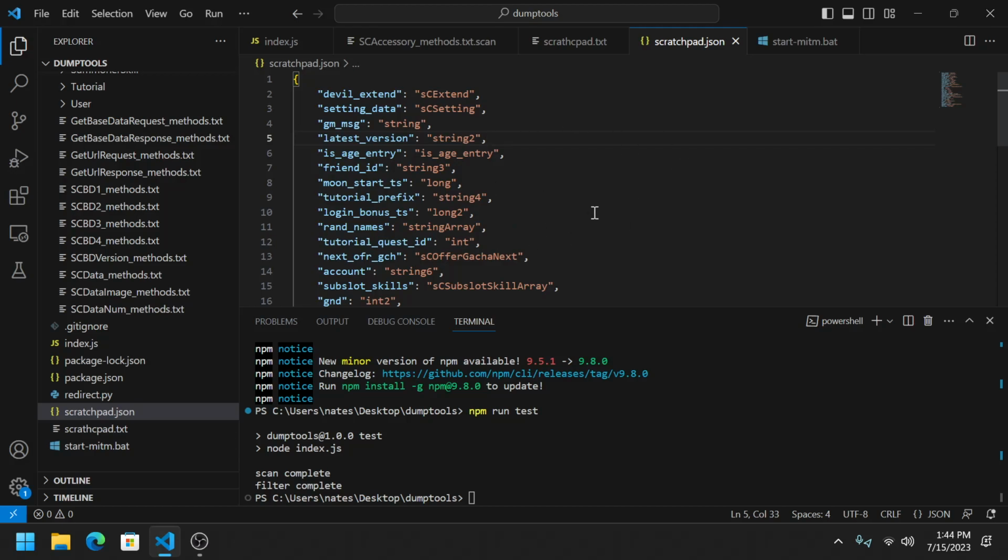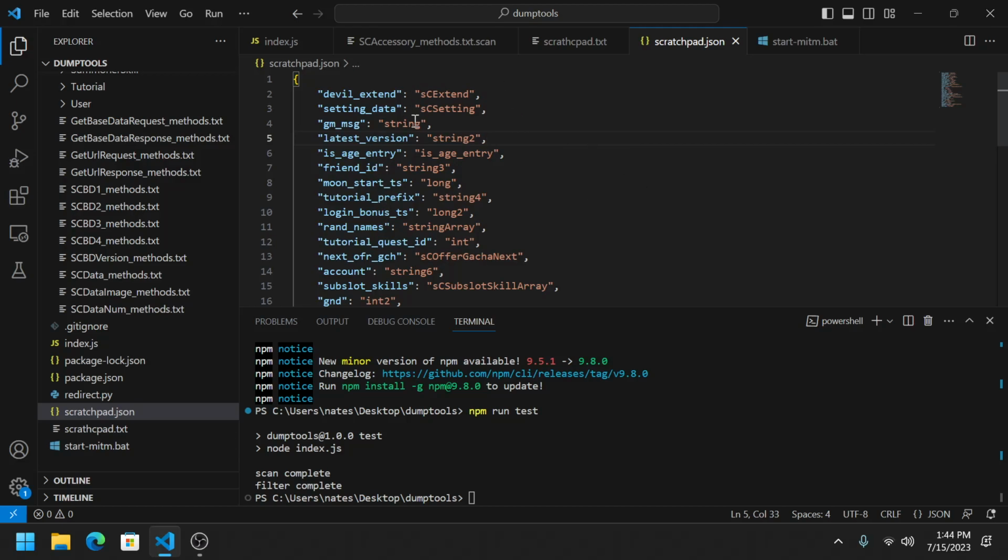And in the code in my server in the future, we'll essentially replace everything that's the second string with whatever it should be. If it's an array, it'll include square brackets. If it's anything like this, such as the extend, it will do curly braces, and so on and so forth.